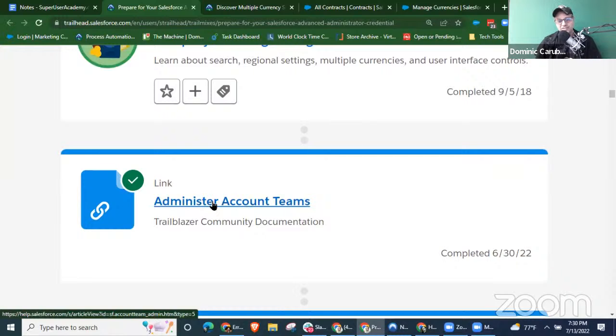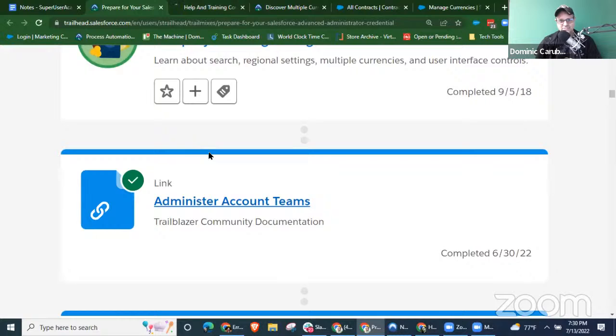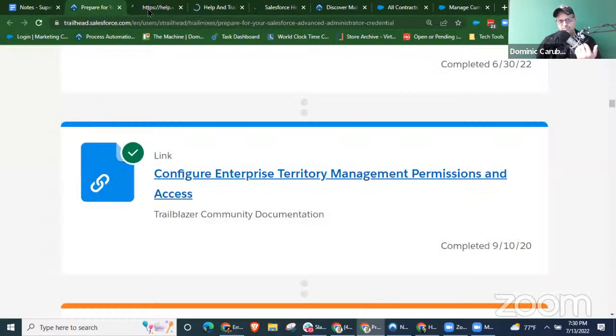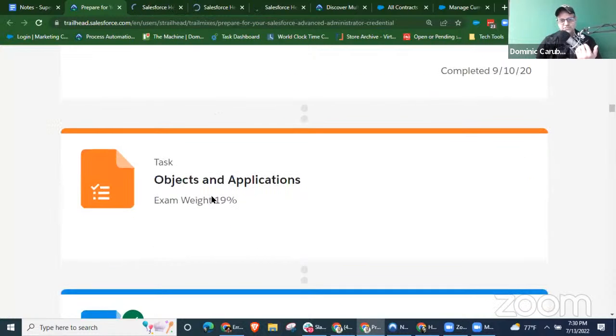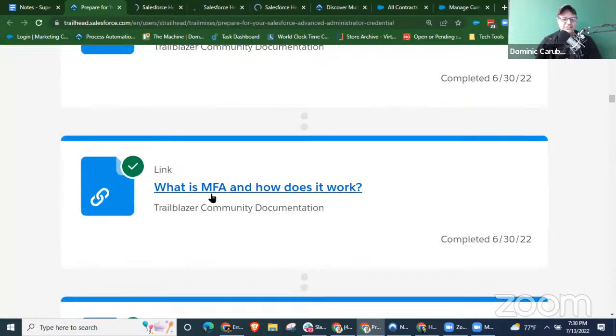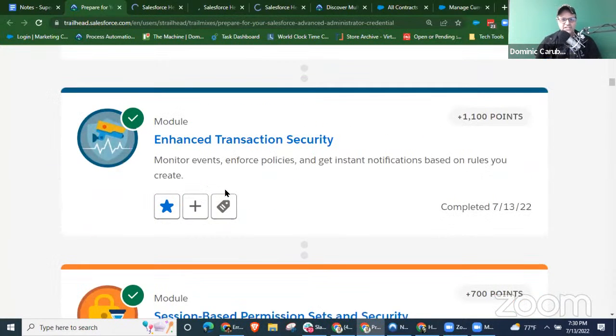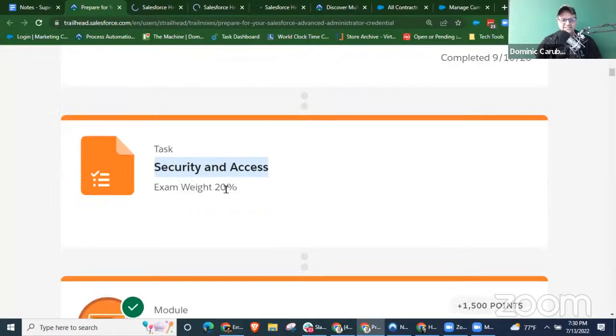So you're going to look at the link to administer account teams, the link about MFA, and the link to configure those. We might have to cover those in our next session to actually complete security and access.